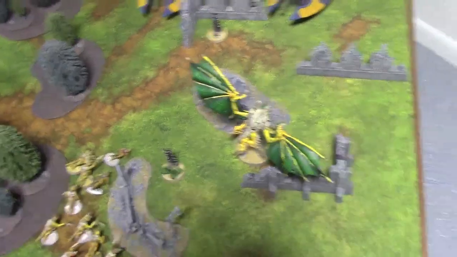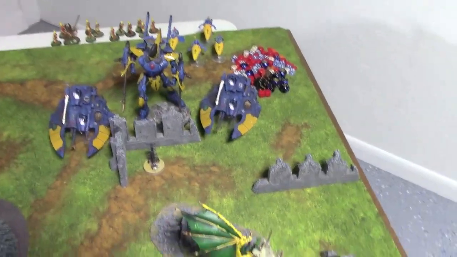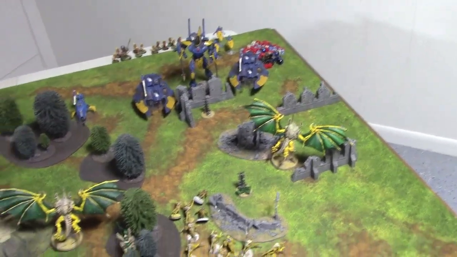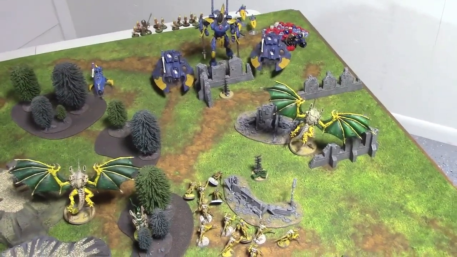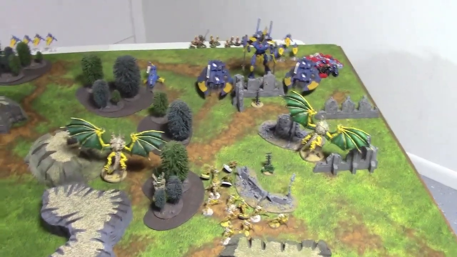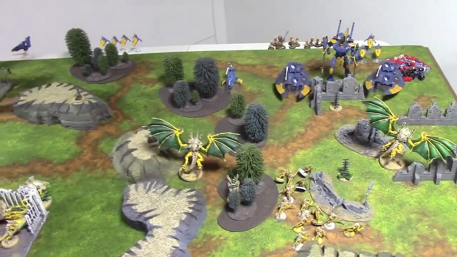This Tyrant, however, did not fare as well. He fired into the Falcon, dumped in all 12 shots, got 11 hits, was looking for 6s to glance, rolled 0 6s. So not sticking to the plan, Tyrant, but we'll get to that. So kick it over to the Eldar for turn 2.